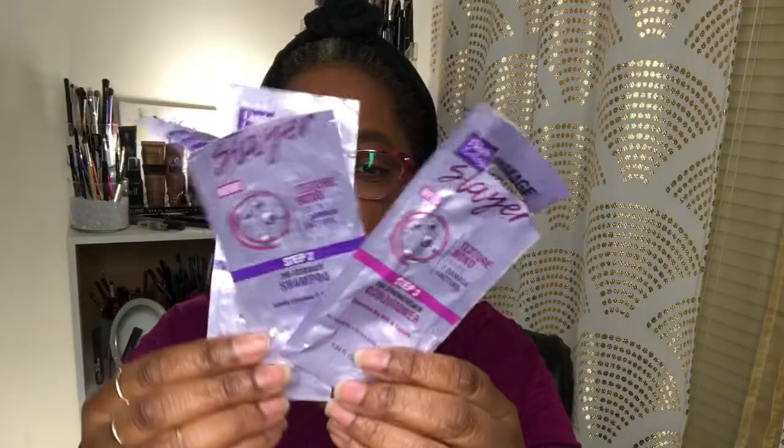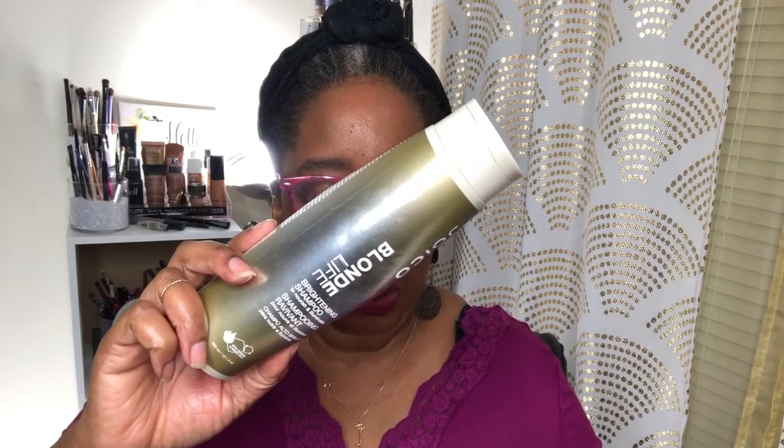I don't remember who sent this to me but I think it came from Pinch Me — these are some samples and I did like these. Sometimes with shampoo you think you never get enough, but sometimes you do — you treat your hair first, then shampoo, then conditioner. This is Dark and Lovely — it's a Damaged Layer New Texture Bond, and yes I did like these. This was also sent to me by Joico — shampoo, conditioner, and a mask for blondes. I used it down to the last drop, so I guess I liked it. They sent me a really cute cup too.